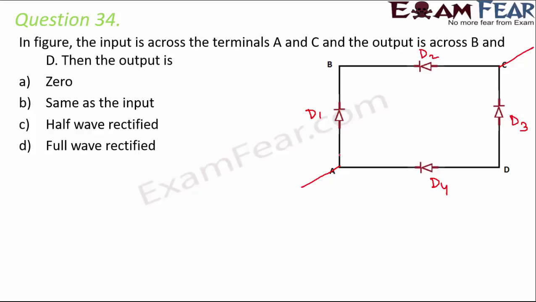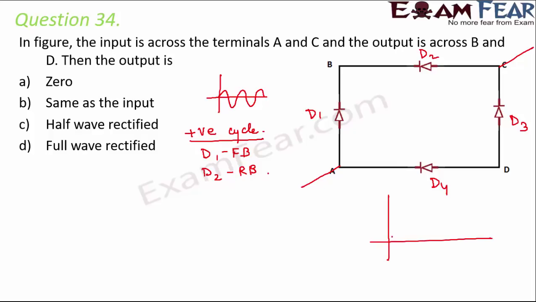Now whenever there is an input, it has to pass through D1. Now let us say the input looks somewhat like this. When the input passes through D1, first we are talking about the positive cycle of the input. When the positive cycle passes, D1 is forward biased, but D2 will be reverse biased, right? So, as a result, if you actually look at the output, the output would be somewhat like this, which is due to D1, right?